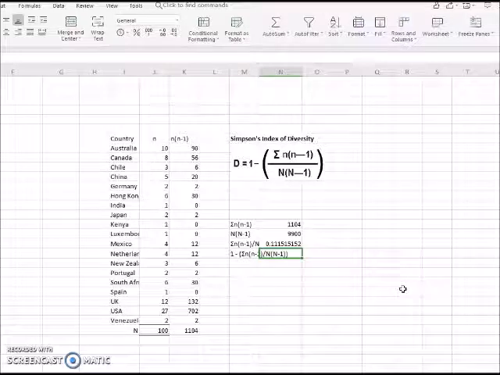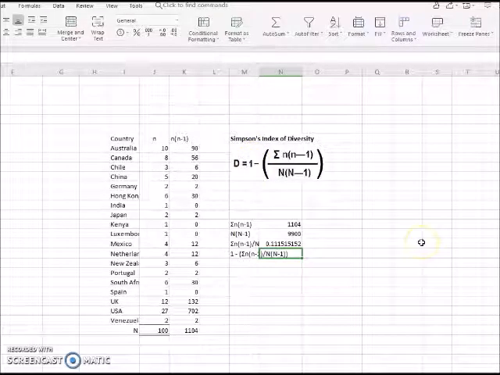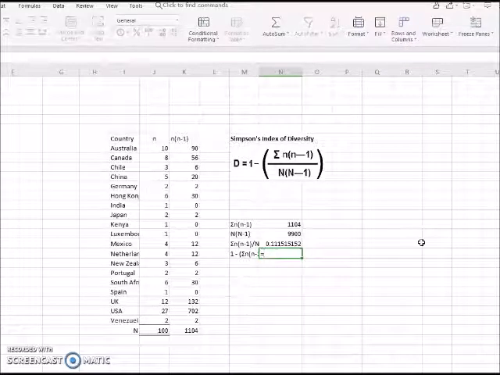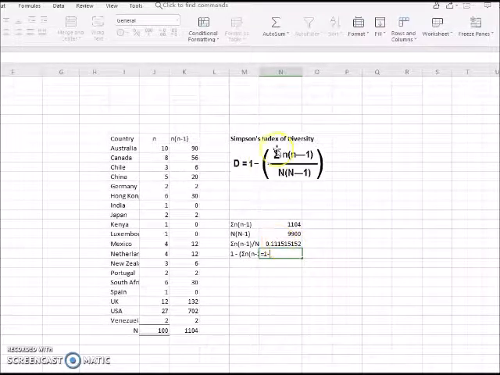So what most formulas you'll find for the index now actually include the 1 minus, so that it makes more logical sense. So in this last section I'm just going to do equals 1 minus and then this number here, which is what we calculated here.